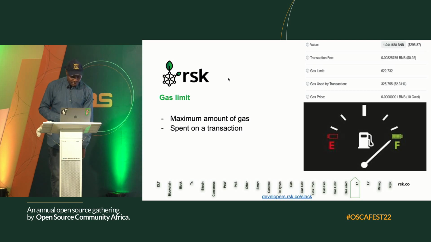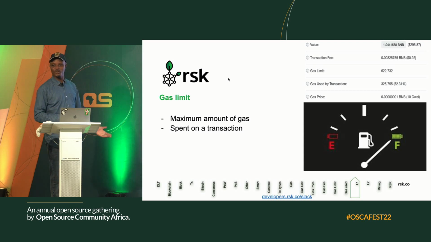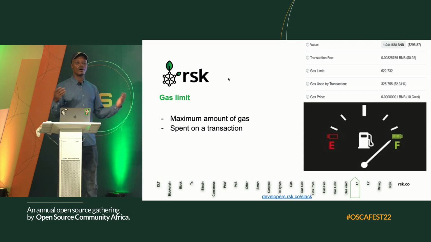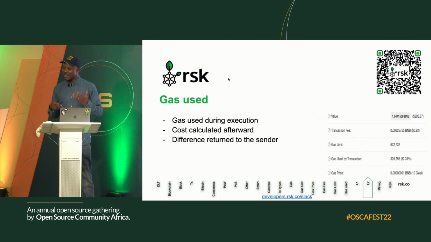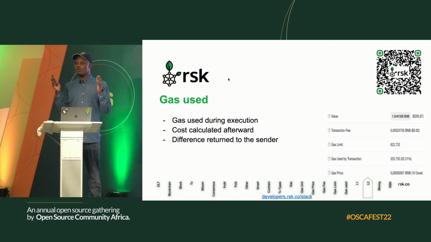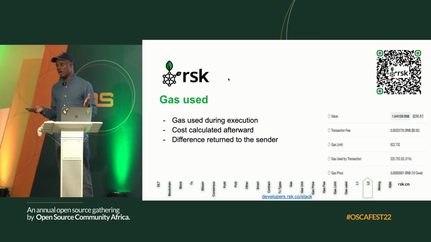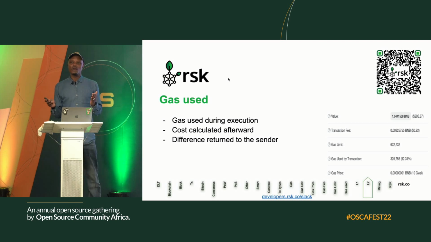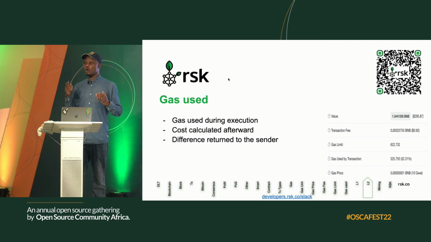Gas limit refers to the maximum amount of gas that you are willing to spend on a particular transaction. Related to our traditional life, like I said, you want to go from point A to point B, you need to buy an amount of gas. How much do you pay for that gas? What's the unit, what's the quantity of gas you are buying? So we have those real-world concepts being implemented on the blockchain.